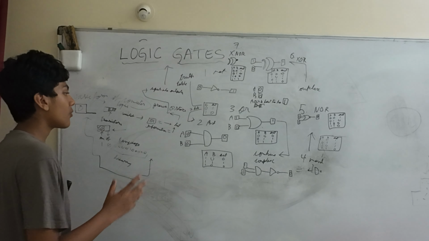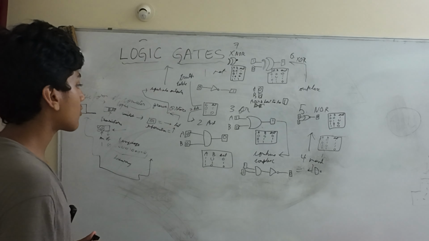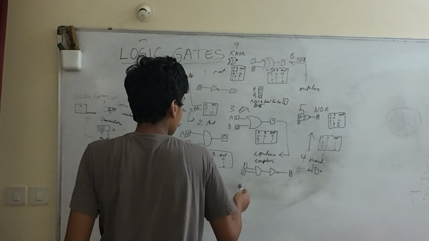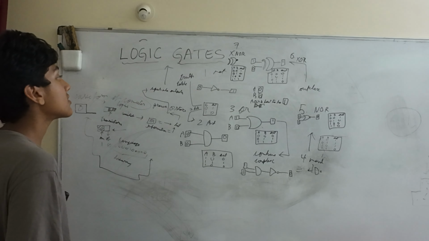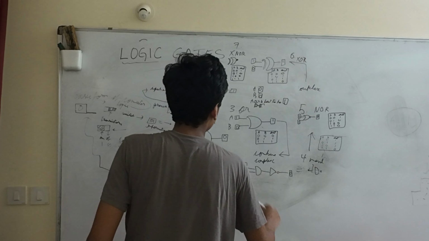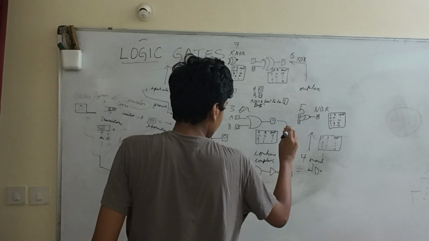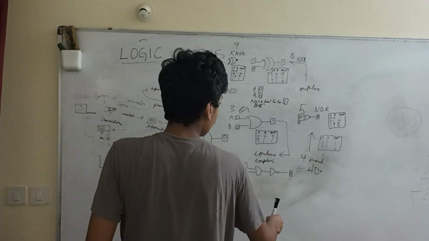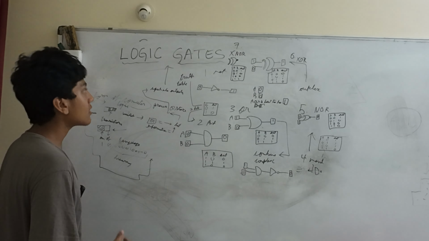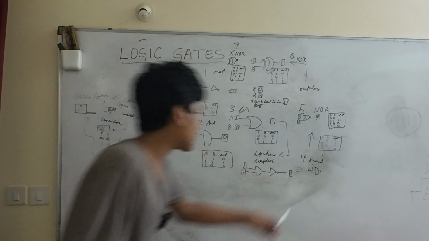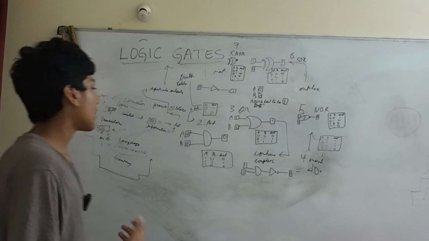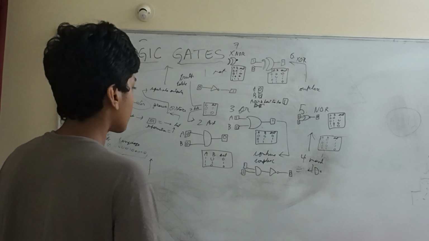Now, with these 3, we can combine each one of these gates to create complex stuff. For example, say you have these 2 bits, 1 and 1, process them through an AND gate, and then process that through a NOT gate, you would get 0. This complex design is also a gate. This is a NAND gate, which is basically an AND gate and a NOT gate combined, which creates this symbol. It's basically an AND gate with a dot in front. So a NAND gate is, like I said, a combination of both.